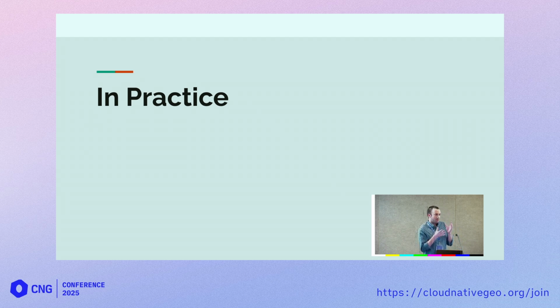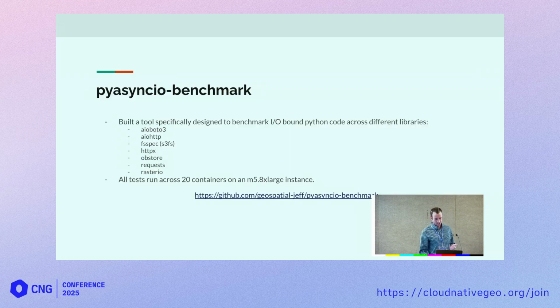So now that we've gone over in theory kind of how this scales, let's look at in practice how this actually works. So I built a benchmarking tool. In hindsight, this is kind of ridiculous that I decided to do this. I wasn't happy with how the other Python benchmarking tools work. The main issue is that most of these tools work by, you have a function call, and you start and time the call, return the results, and then you scale it. The problem is when you're testing IO-bound code, you often end up spending more CPU cycles timing your code than actually running the benchmark. And so I built a brand new benchmarking tool that decouples the running of the test from the generation of metrics. And that lets us basically run really clean tests that are repeatable, even though it's IO-bound, which is pretty cool.